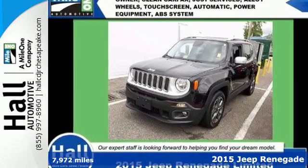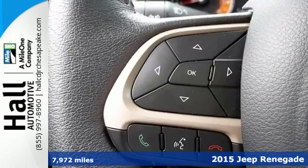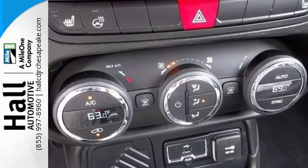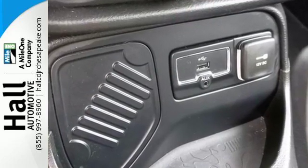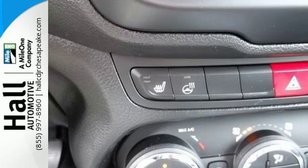It's a 2015 Jeep Renegade. Embrace the essence of adventure in this authentically rugged and athletic machine. Exceptional performance is achieved with a stiff body structure, responsive steering, and a selective damping strut system. This means you can embrace your inner rebel and still come out looking like a hero.